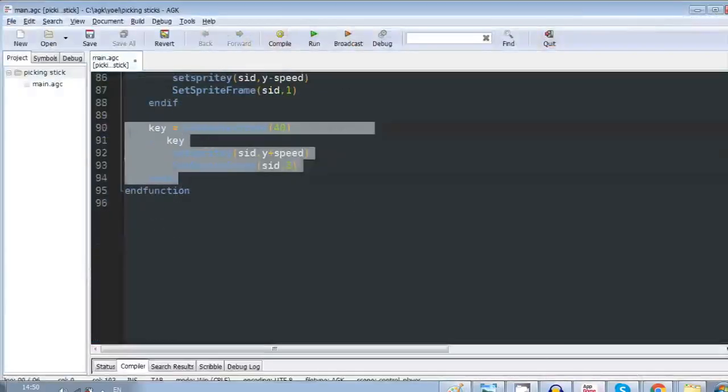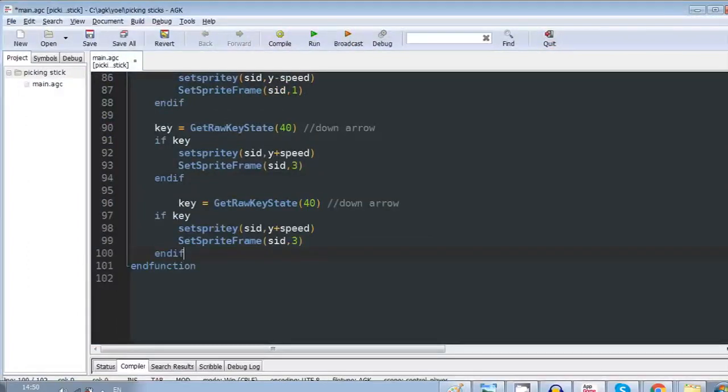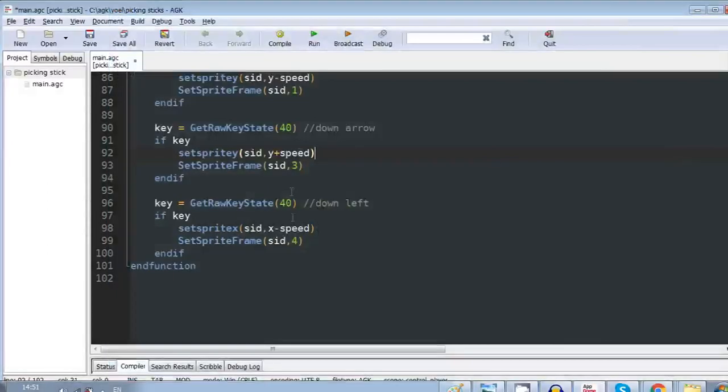So let's do the X buttons, the buttons for changing the X of the sprite. Left and right. Left, X minus, and the sprite frame is 4, I think. Let's see. 1, 2, 3, 4. Yeah. This one is not 40, it's supposed to be 37.